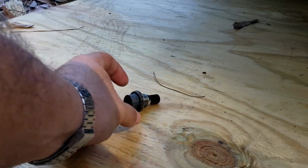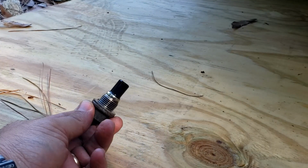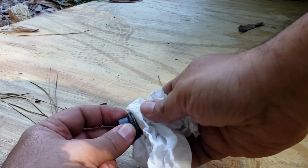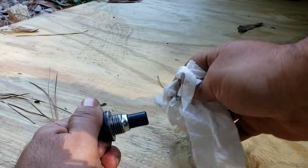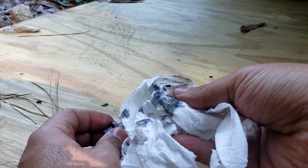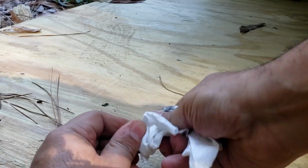Alright, another thing you guys need to do is check the drain bolt. It has a magnetic little lip here, and what you can do is you can actually clean it off just by using a paper towel of sorts. And check it out. Check out how much residue is on there. This is all metallic residue.